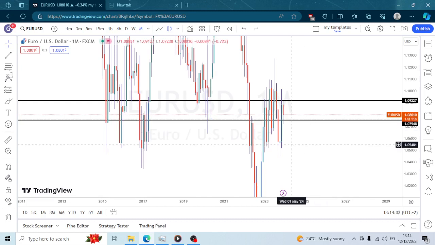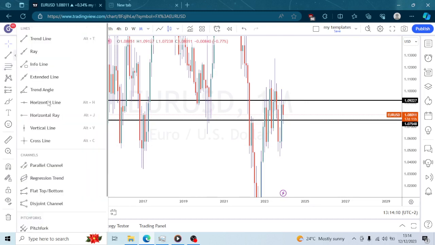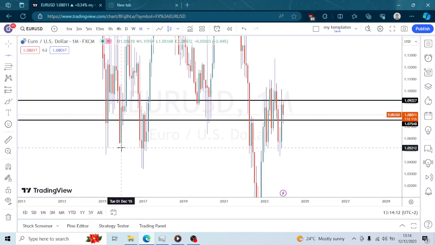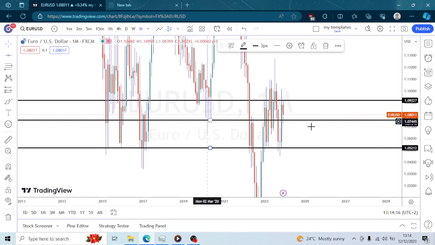We're at a key level. This is a strong key level, a strong level of support right about there, at the 1.052 region. Price came there and rejected off of that level. It's a double bottom as well for those who love patterns, but you don't necessarily need to know those things.